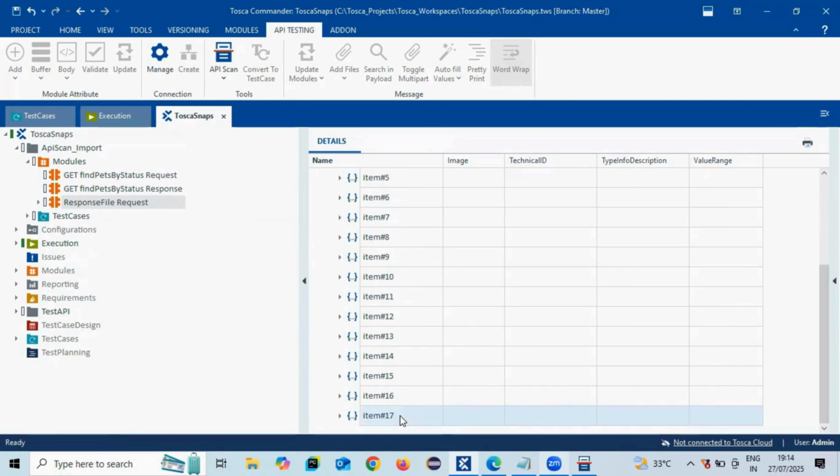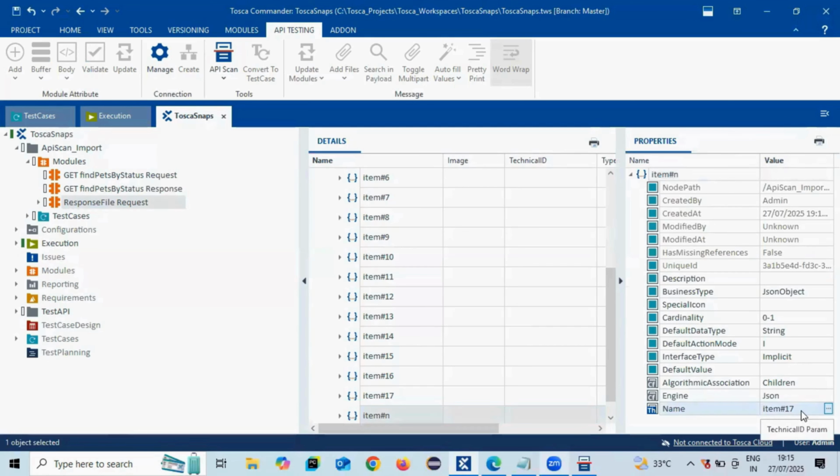For iterating through the values, we need to make some changes over here. Copy this item and make a duplicate entry there. Change it to item #n because we are going to use it a number of times. And in the property, at the name level, change it to item star. Add a configuration parameter over here as an explicit name and give the value as true. So this is the modification that is required in the JSON file request.